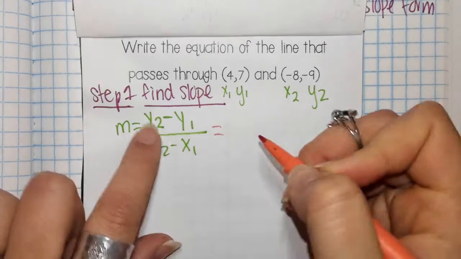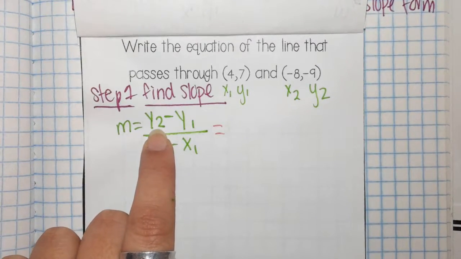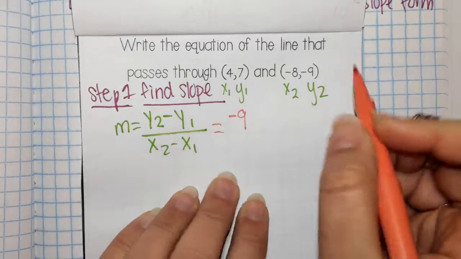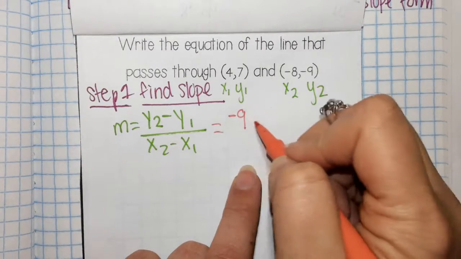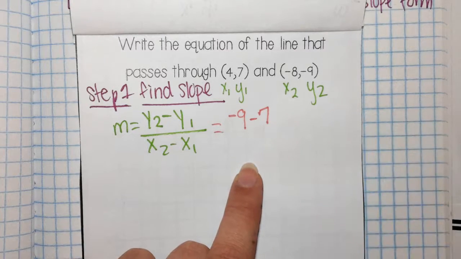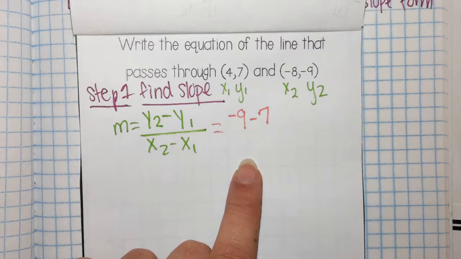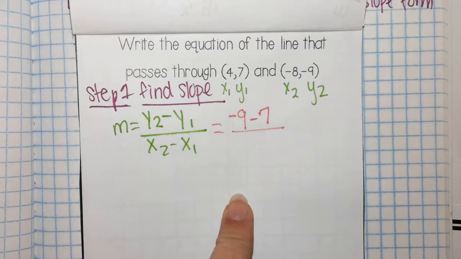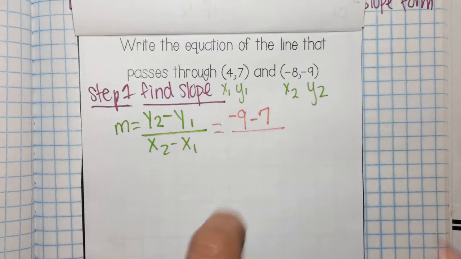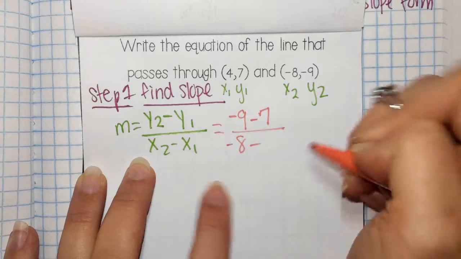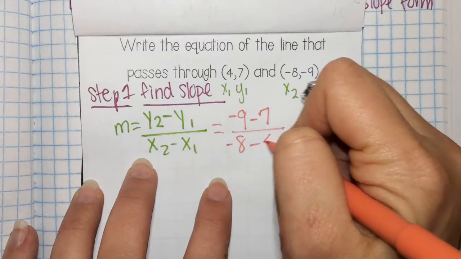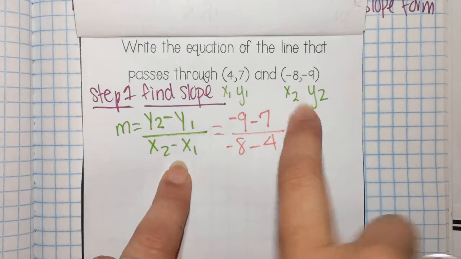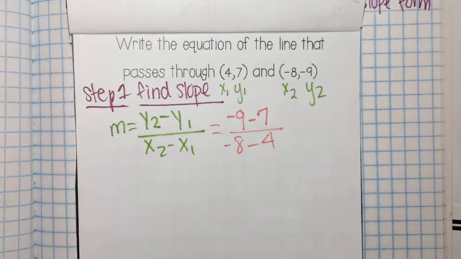So what do we start plugging in? What does our form start with? Y2. And what is y2? Negative 9. Okay. Minus 7. Minus 7. Over negative... wait. Is it positive or negative, Eric? Negative. Alright, minus 4. Now, notice that I took my points where they are labeled and plugged them in here. So if you answered one of those, give your team a point.